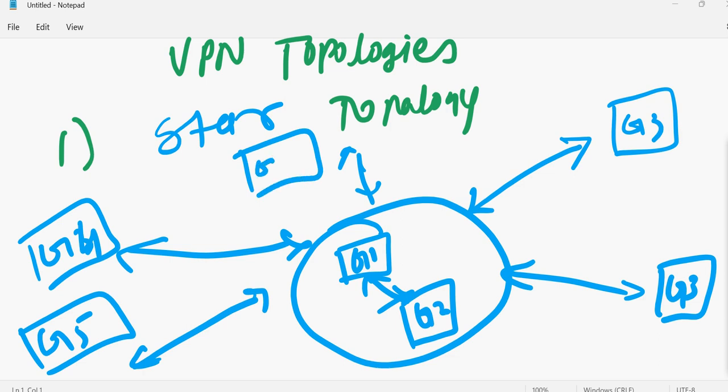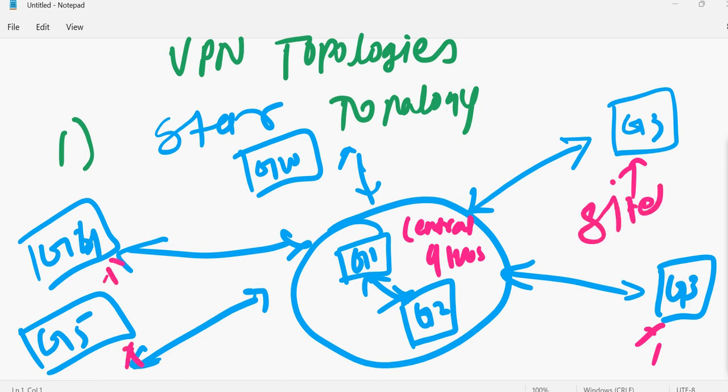These are all the VPN gateways. So these are your central gateways, and these are all your satellite gateways, right?